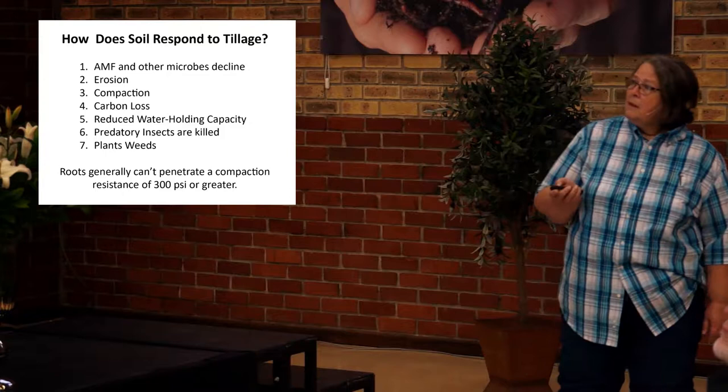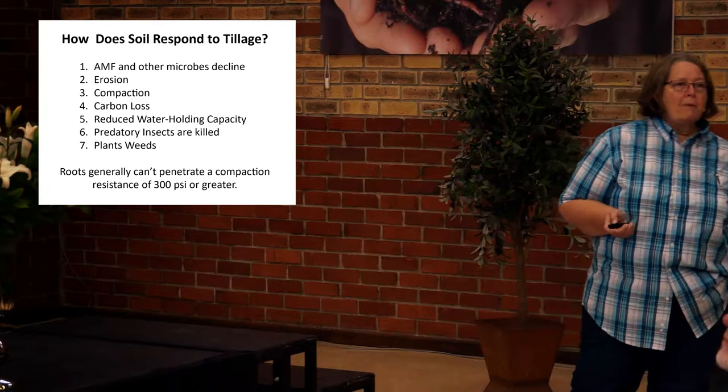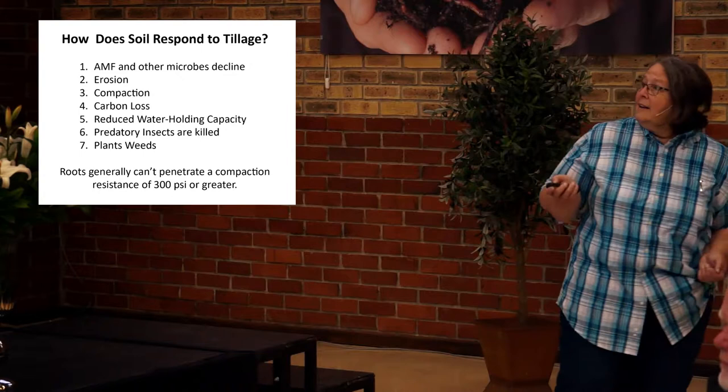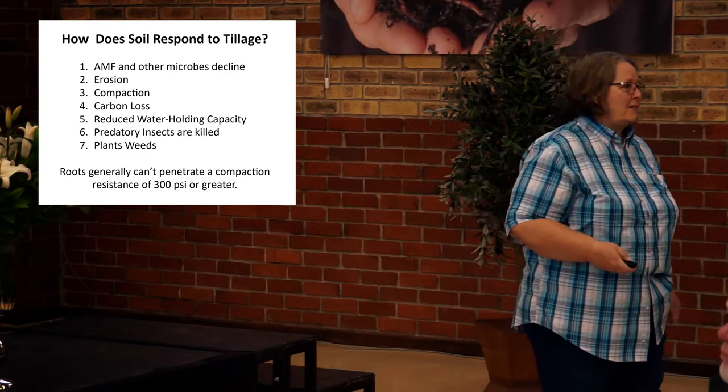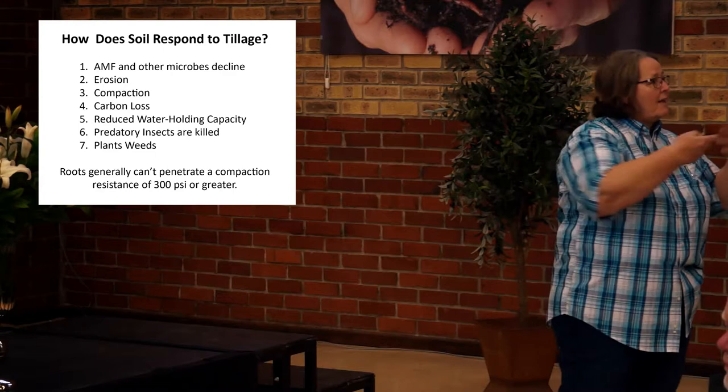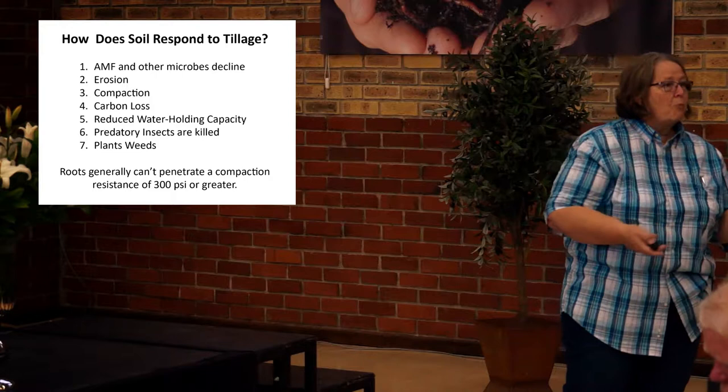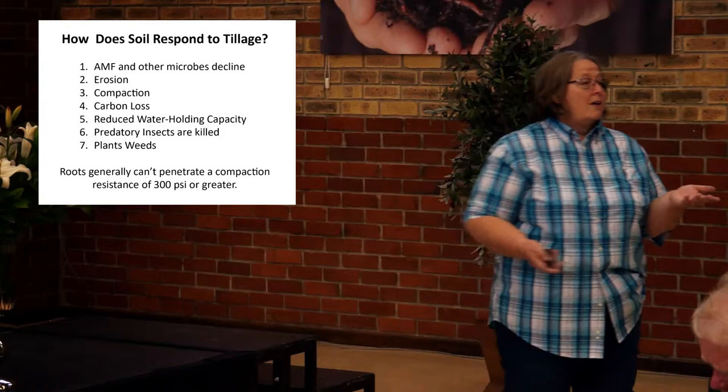And tillage plants weeds. If you have a weed problem, you propagate it every time you till. How does that happen? Well, there's a reason we bury our plants. We don't just throw the seeds on the ground, right? We bury those seeds because it protects them. When weed seeds usually blow in, they land on the surface of the ground. If you're on the surface of the ground, the temperatures are more extreme. When it's cold, it's colder. When it's warmer, it's hotter. Under the soil, you're protected from those extremes.